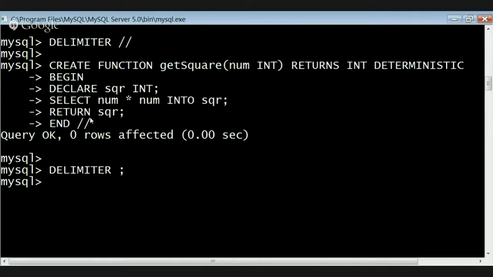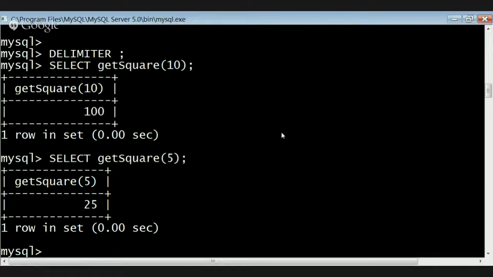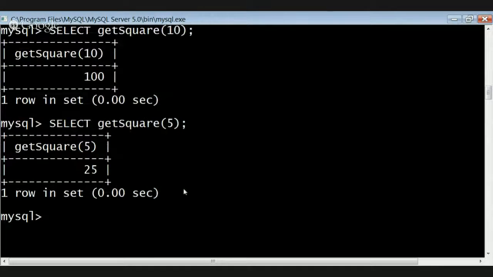Now we need to call this function. To call this function, select getSquare of 100. You can see the result there. Let us call the same function with a different input. Yes, getSquare of 5, that is 25. This is how we can call a function.